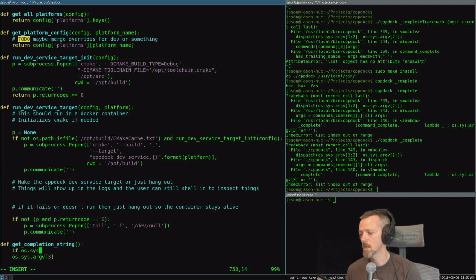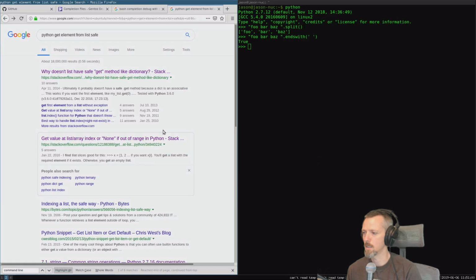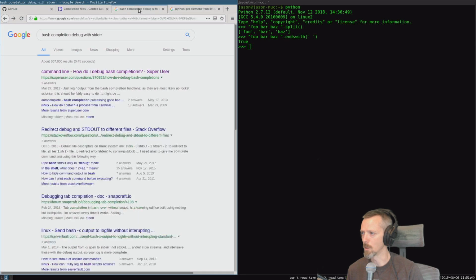Maybe I should put this up there. If os.sys.argv, like this, greater than 3, greater than 2. Wait, they did it in a ternary. That would be a little more concise.